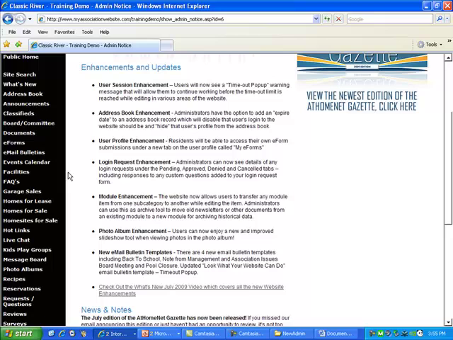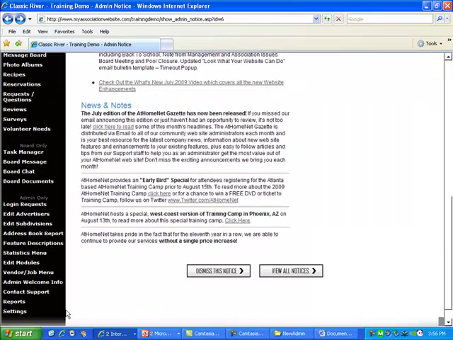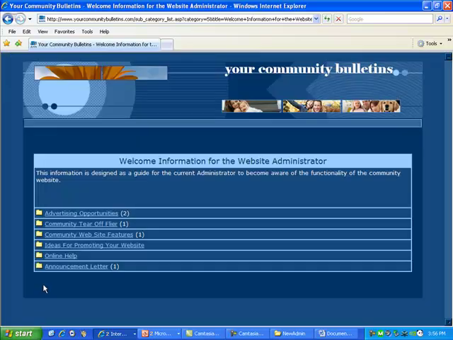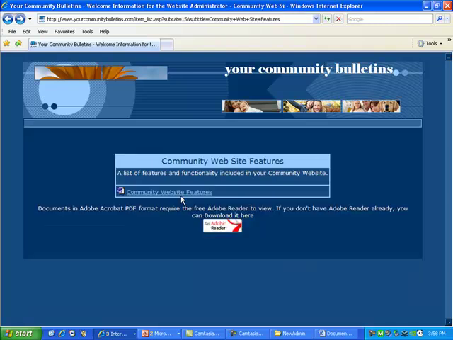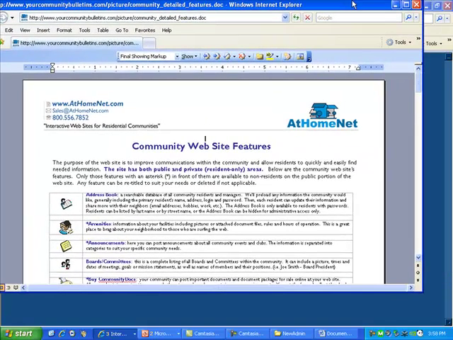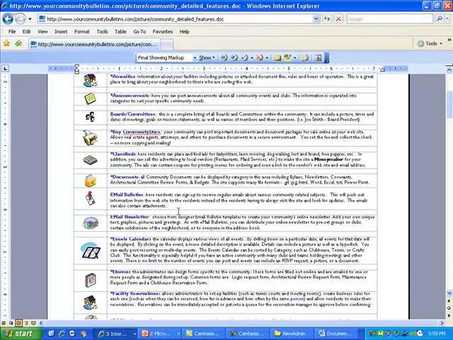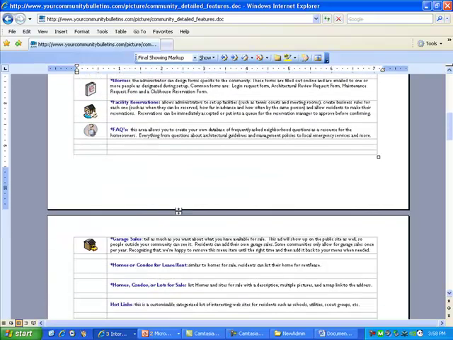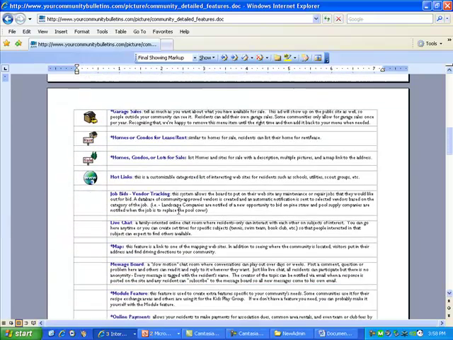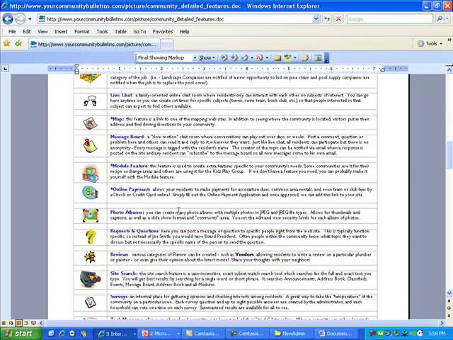We're now logged into our Classic River training demo. In the admin-only area of your menu, you have a menu option titled Admin Welcome Info. Here you'll find information available to administrators containing things such as a Community Website Features Guide. By clicking the Community Websites Features link, you'll find a list of all community website features, along with a brief description of each feature and the use for those features. So we certainly recommend ensuring that you've reviewed that list to ensure you're taking advantage of all the features that we have available.